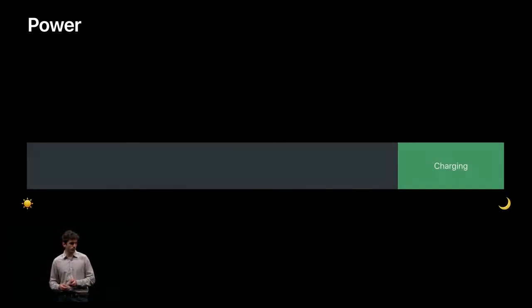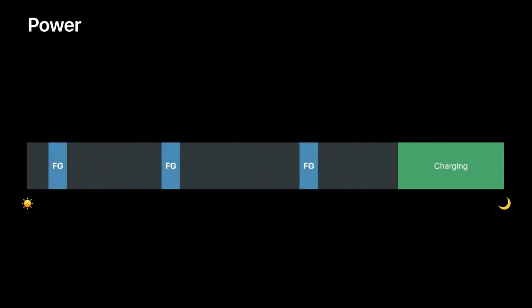Whenever your app is running in the foreground or the background, it's using power. And over time, this drains energy and can drain battery. To visualize this, let's take a timeline. The left might be the start of the day when the sun rises, and the right might be the end of the day. And maybe the user decides to plug in their device towards the end of the day, and we have that green charging region to represent that. So we can plot the times our app runs in the foreground in these lightly shaded rectangles, and we can plot the time the app runs in the background in these darkly shaded rectangles. If we run for longer, then we'll drain more battery. If we run for less time, we'll drain less battery.